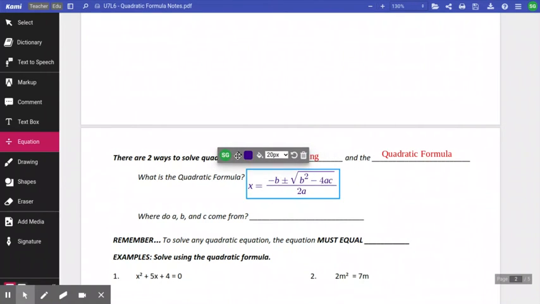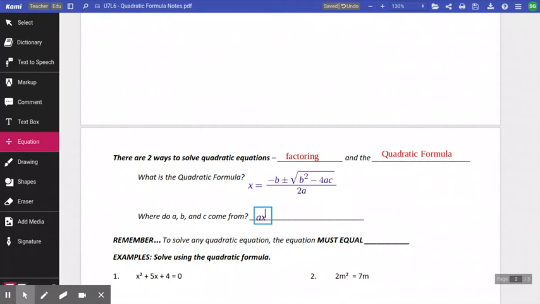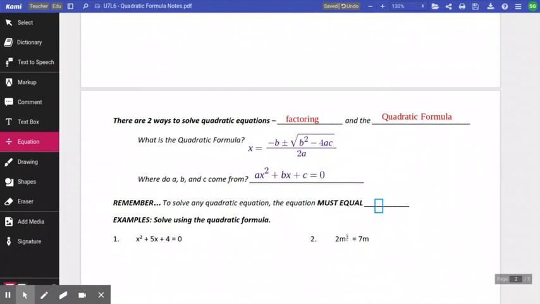Now, when we are using this formula here, we've got A, B, and C. If you remember from last week, that was something we were practicing, was identifying A, B, and C. It comes from that quadratic equation form. We learned last week that when you're talking about quadratic equations, they're always in the form ax squared plus bx plus c. And then if it's an equation, it must equal 0. So I've got this right here is my form for quadratic equations. So A, B, and C come from those 3 numbers there. And then I even got a separate note. If it's a quadratic equation, it must equal 0.